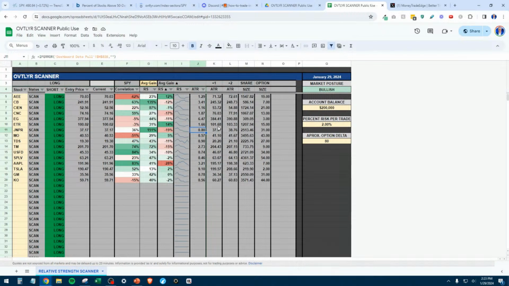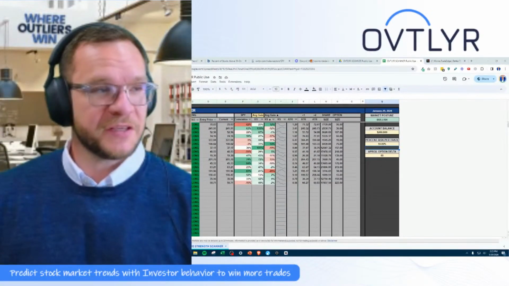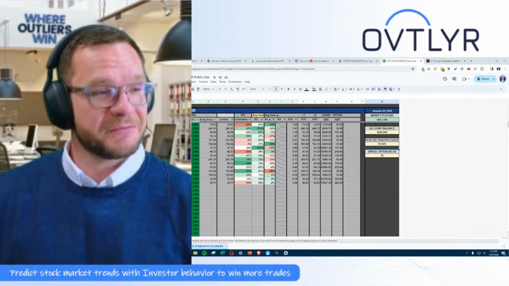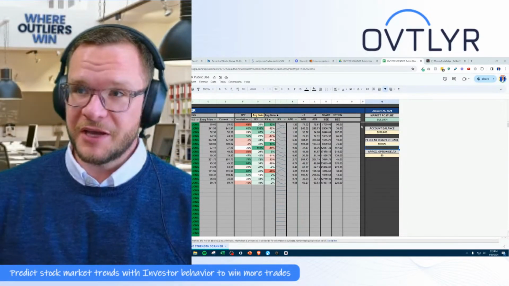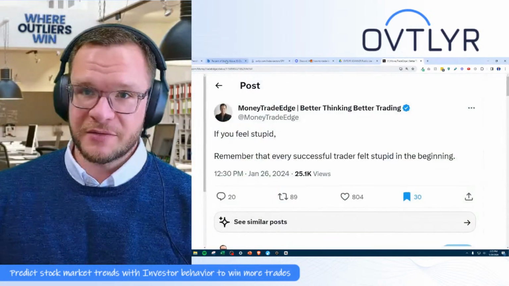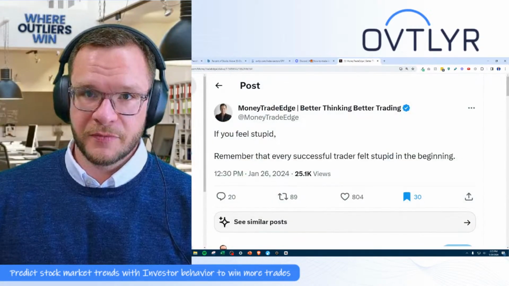And it's going to give you your relative strength delta, the spark chart of the relative strength. It's going to show you the ATR. It's going to show you +1 and 2 ATRs. And it's also going to let you put in your risk size and everything right here, right? So imagine you have 200,000. Let's say you want to risk 10% per trade. It'll go through and give you your share size and option size on any stock. Doesn't have to be set up, just any stock. So that's the way that I trade, and I like to share it like that and make it easier for you.